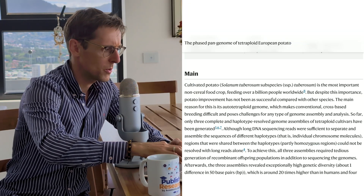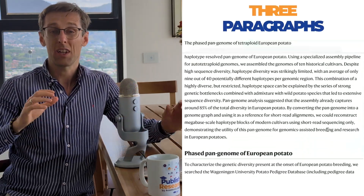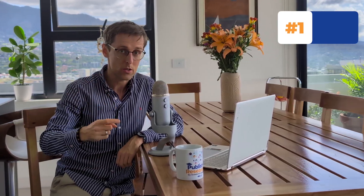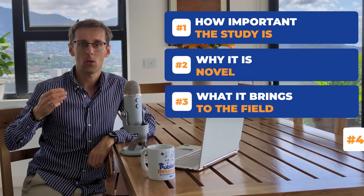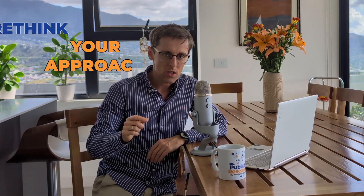Looking at the introductions of the papers discussed: the potato paper's introduction is just three paragraphs, in which the authors clearly and concisely showcase how important the study is, why it is novel, what it brings to the field, and what its main contributions are. If it's taking you 10 paragraphs to write the introduction, or you have 3,000 words of introduction and literature review, you need to rethink your approach. You don't need 10 words when one word is sufficient — that just makes your paper redundant, not better.